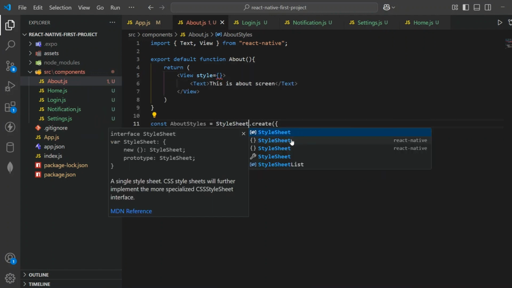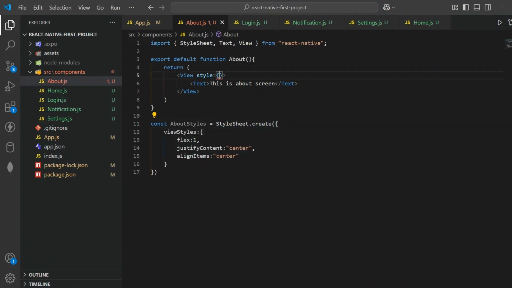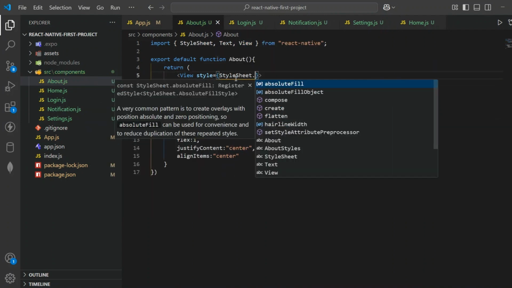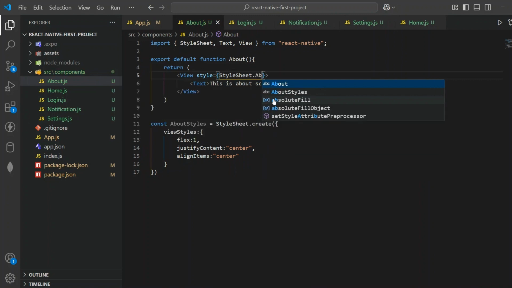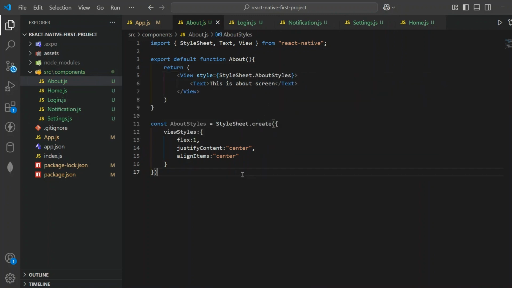Let me import StyleSheet from React Native. Now styles dot about styles. Sorry guys, here we have to give about styles because we have given our variable name as about styles. Now this content will come at the center.